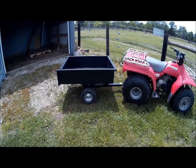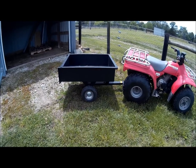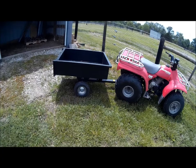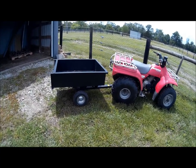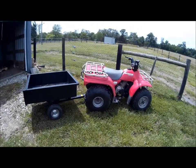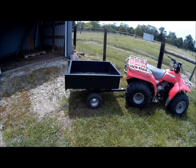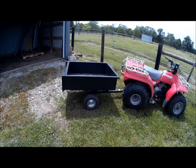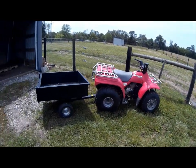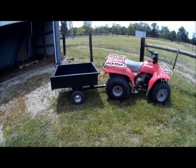I've used this to haul a bunch of rock. I try to be real careful of the weight limitations — the cart maxes out at something like 500 pounds, so I usually stay around the 250-pound mark, just because I'm pulling it with something that's not made for pulling. It's a lot better than pushing a wheelbarrow, that's for sure. Anyway, just a quick update on what we've been working on here — that's gonna wrap it up, thanks.